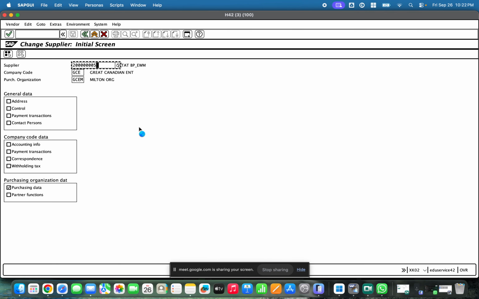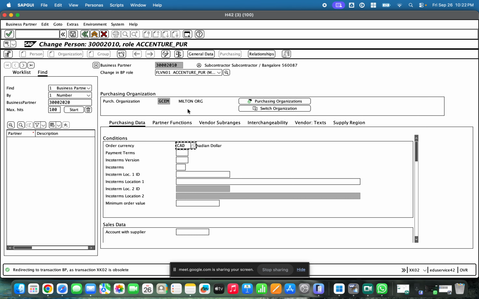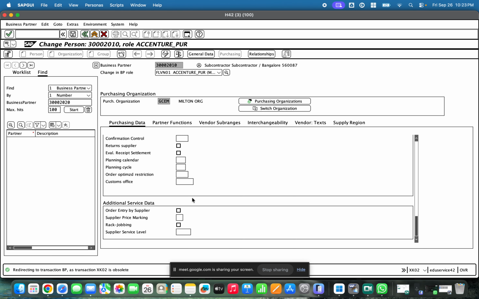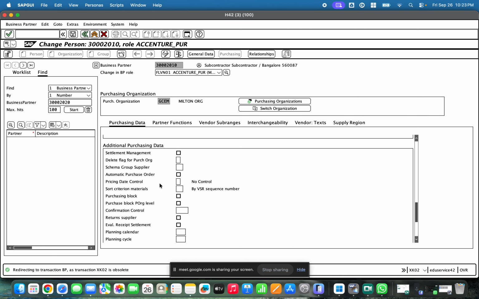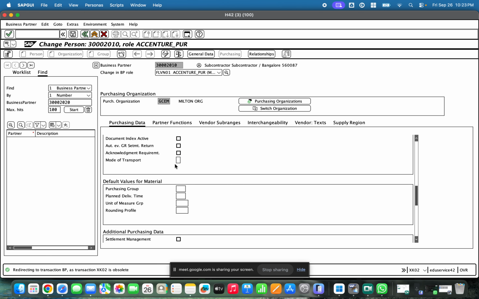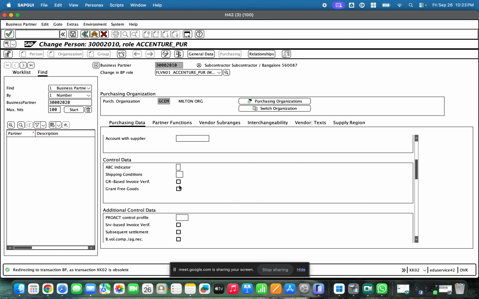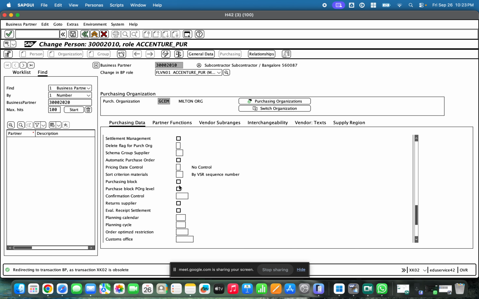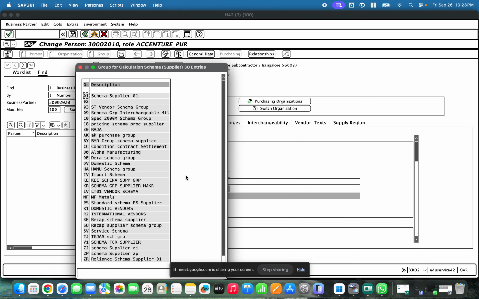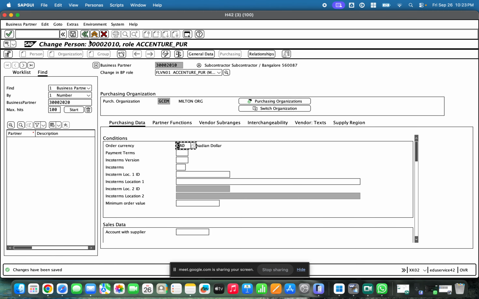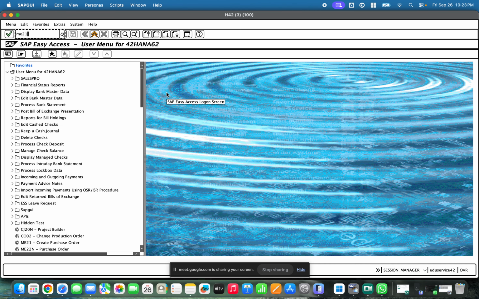Then I go to the purchasing organization data and maintain the schema group for import, so I assign the import schema group here. What is the import schema group? We have IV, which is the import schema group. Now this combination will give a different pricing procedure.